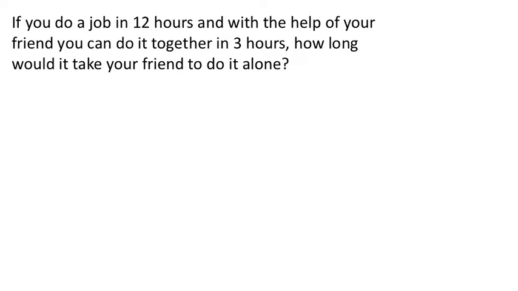If you do a job in 12 hours, they're not saying what we're doing, it's just some kind of job. Again, you could say homework, and if you could work together on homework, so be it. But if you can do a job in 12 hours, and with the help of your friend, you can do it together in 3 hours. Notice it's not telling us how long it takes the friend to do it, which is why that produces this question: how long would it take your friend to do it alone?